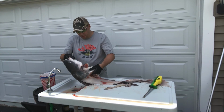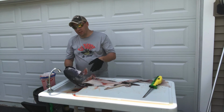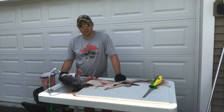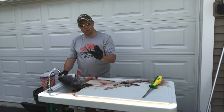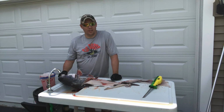Because on both ends of him, there are all different chunks and deposits of good muscle and meat here that we can pull off. And as you can see, he is draining blood into this sink that I'm going to catch underneath. There's a little hose that comes out from underneath the sink. So what I'm going to do is make tiny little incisions and cuts and get little, probably 2-inch square chunks as I can out of here.